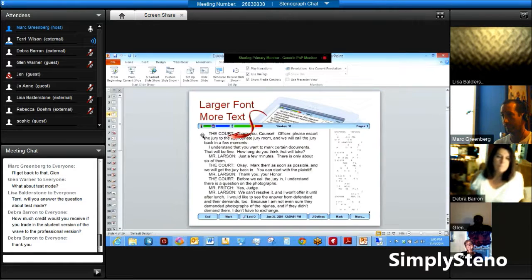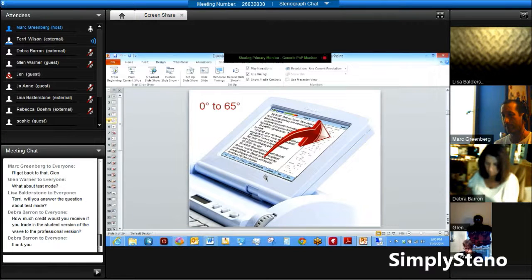Again, another view of the document. You can have the text. I can't change the font on the steno, but I can change the font and the text of the English. So if I like to see more text on the screen, I can have a smaller font. If I am blind like I am, I need a bigger font. You can definitely change that to what you want.